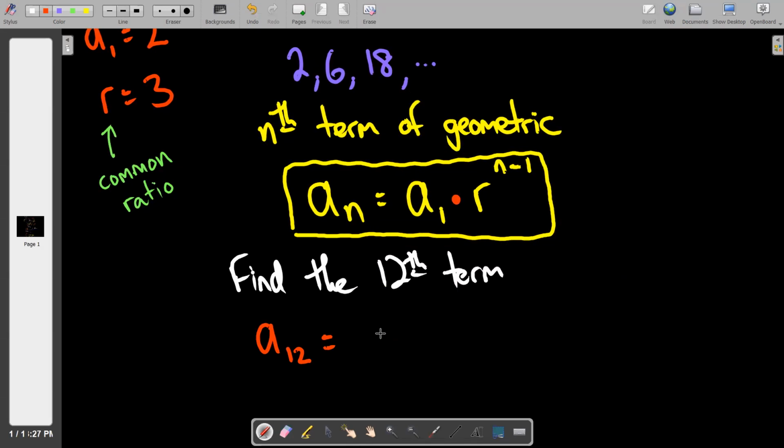What are we going to put in place of A sub 1? Correct, 2, because that's the first term. What are we going to put in place of R? And I like to put parentheses around that for reasons you'll see here in a couple of minutes, okay? I don't put it in the formula, but I usually do it in here. And okay, here it goes again. The conversation is this. I want the 12th term. I need 11 for my number, don't I? Because what's 12 minus 1? 11. So my exponent is going to be 11. To get to the 12th location, you must move 11 times.